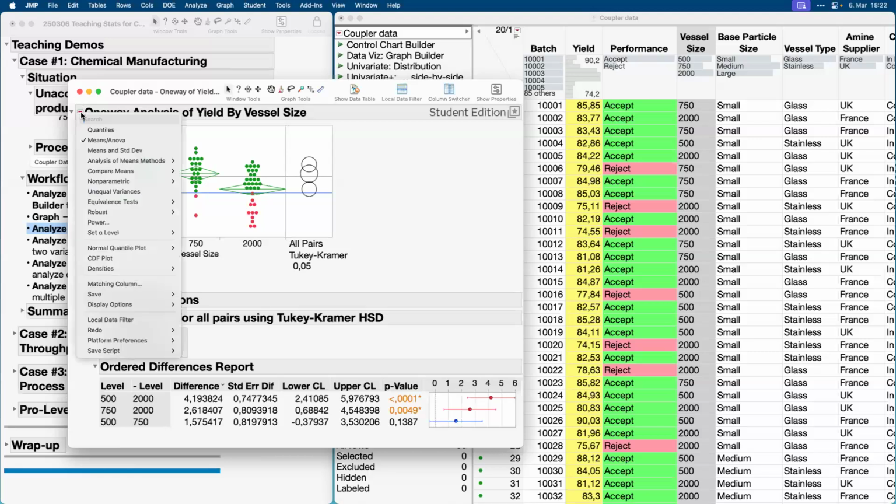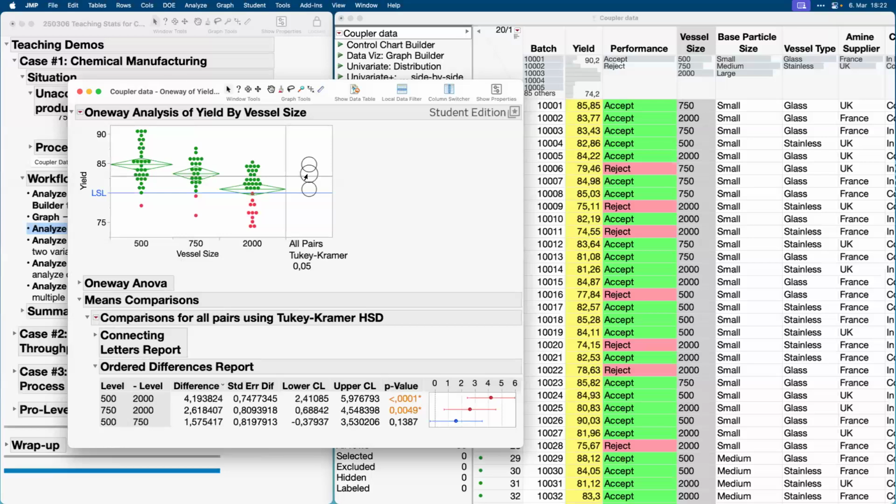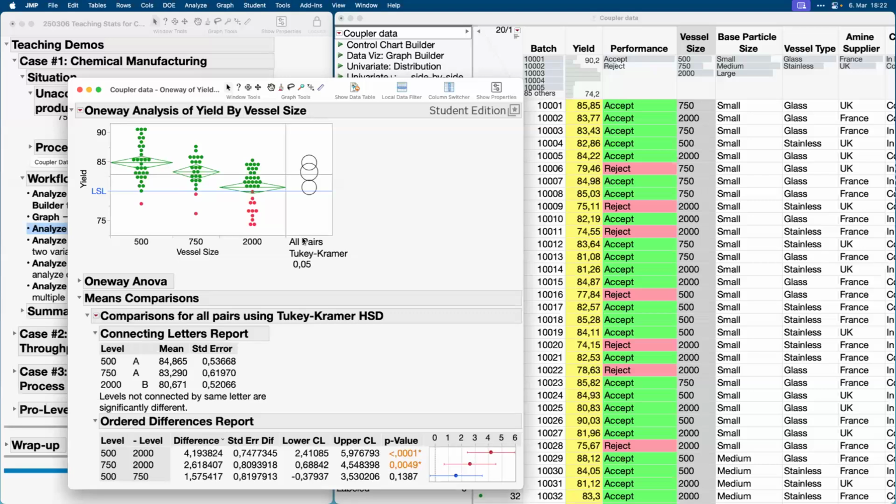Also, the context menu in this situation is all about means and comparing means. Here we already have the results. So instead of looking at the details down here, I can also click a circle, and then by color, I can see which means are significantly different for these groups.